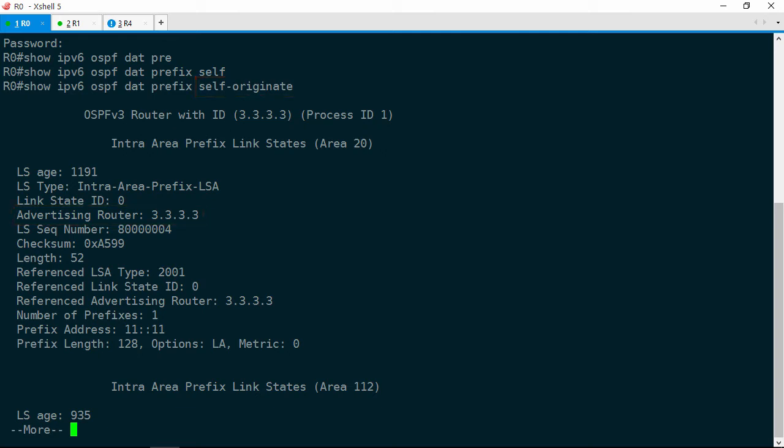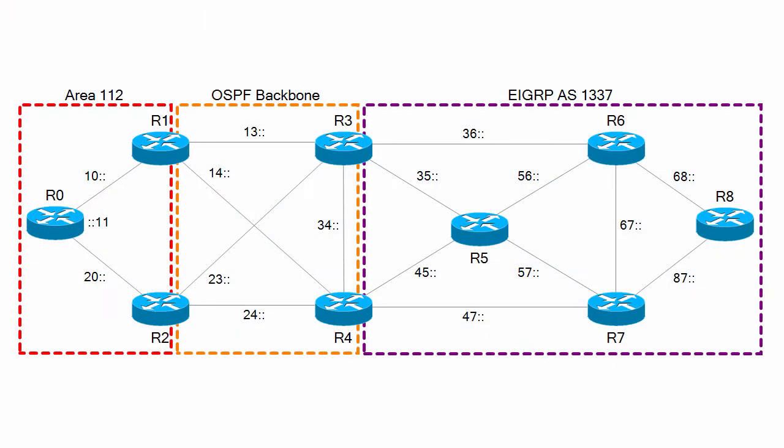Now, the only reason we know that is because we actually saw that router ID in the last ticket. But let's pretend that we don't know that. Does anything else jump out at you? Well, look at the layer 3 diagram. R0's interfaces facing R1 and R2 are in area 112. R0's loopback is in area 20. Now remember, in OSPF you cannot have a non-zero area connected to another non-zero area. All areas have to be connected to the backbone, area 0, unless you configure a virtual link.